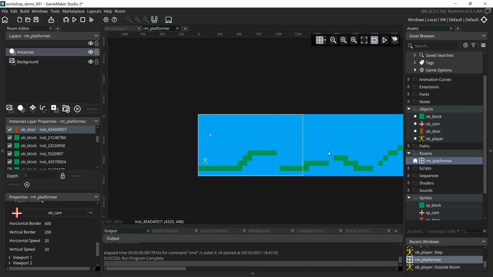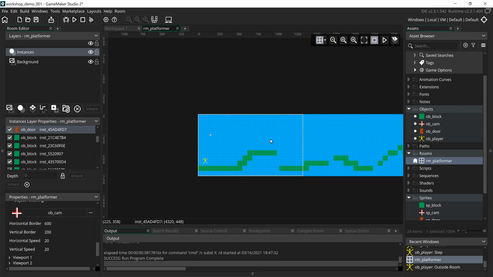And that's exactly what happens, even though the camera won't follow it, because the viewport settings in GameMaker are smart enough to not follow something that goes outside of the room. The understanding is that outside of this room is like non-existent space as far as the game is concerned.